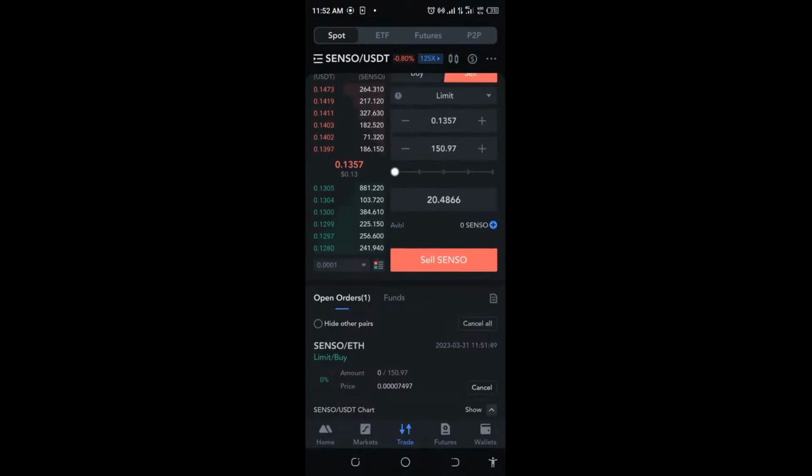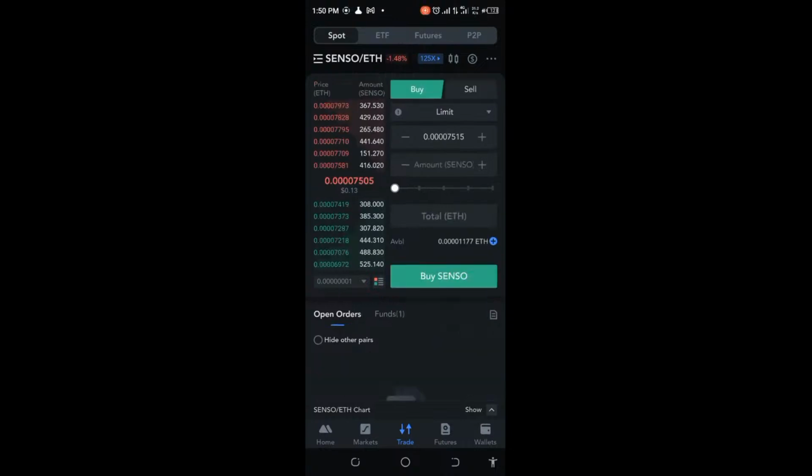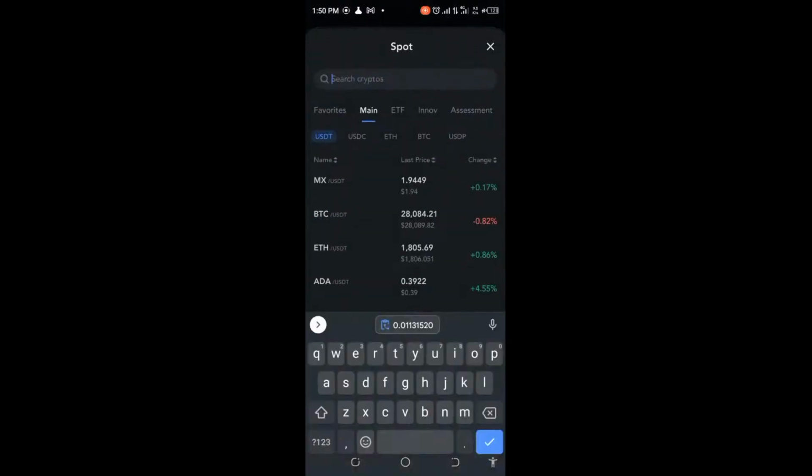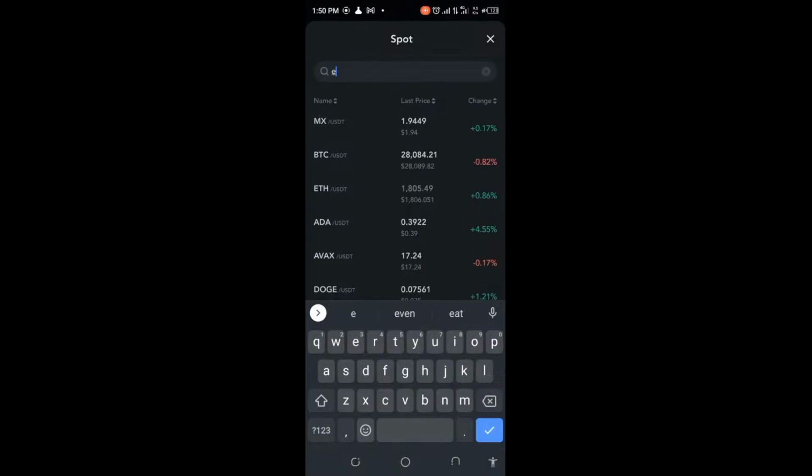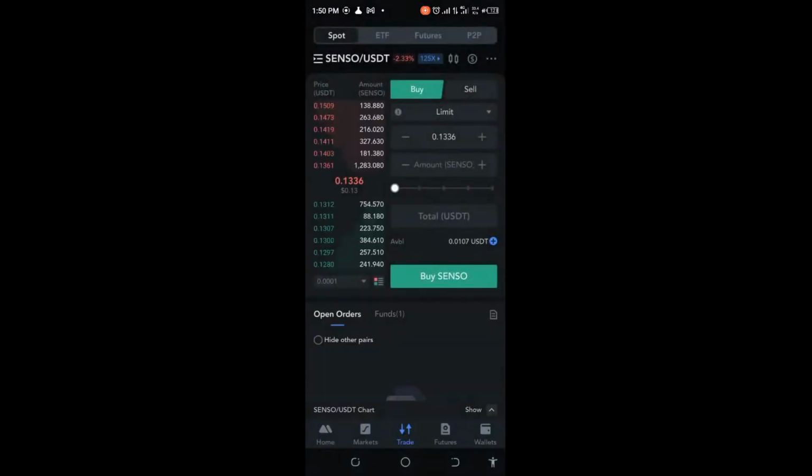Let's hope this doesn't take too long, okay? Okay, so I'm back and it has already bought the Senso with ETH, but I'm seeing something here. That Senso USDT is looking like it's really going low. So we have it here, but if we have to sell, don't forget we started out with 20.32.